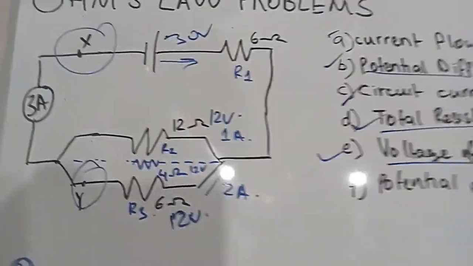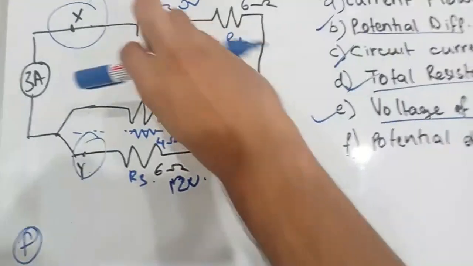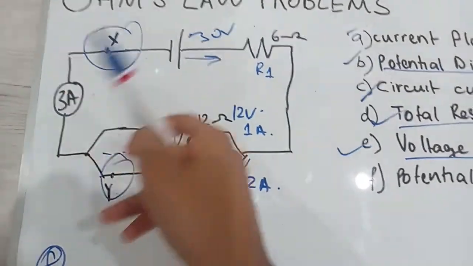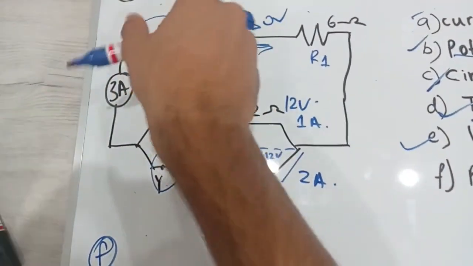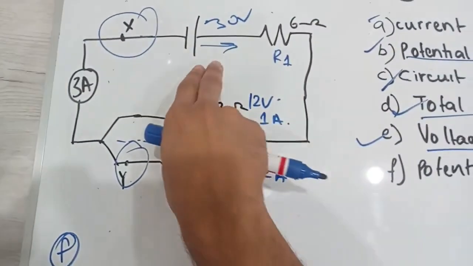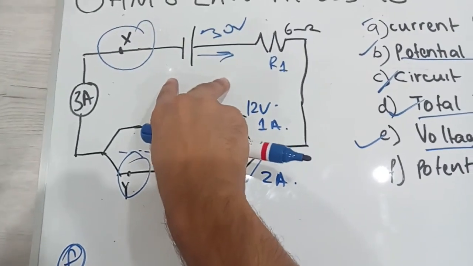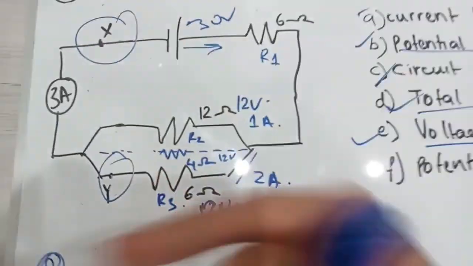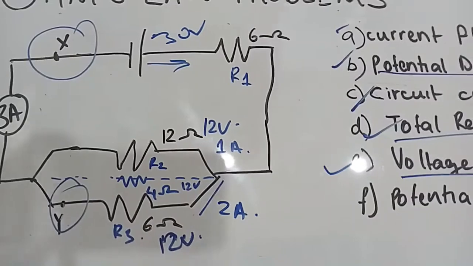Now, when we're talking about current, it flows from positive to negative, but when we're talking about electron flow, it flows from negative to positive. That's something to keep in mind. But no matter what direction you choose for where the 30 volts goes from, it doesn't matter because you're going to get the same answer anyway.